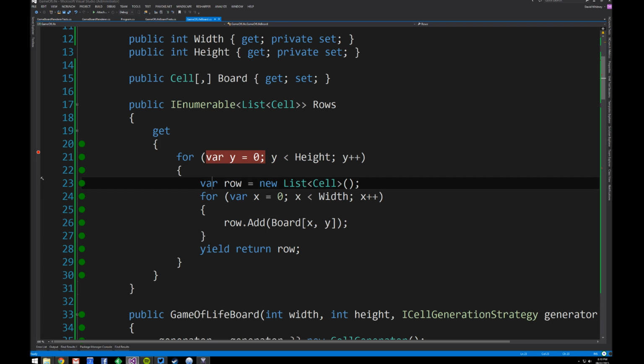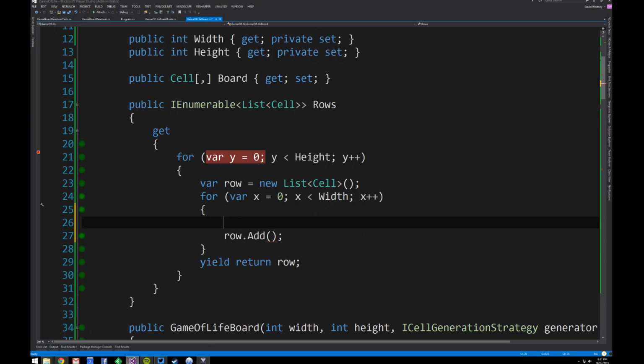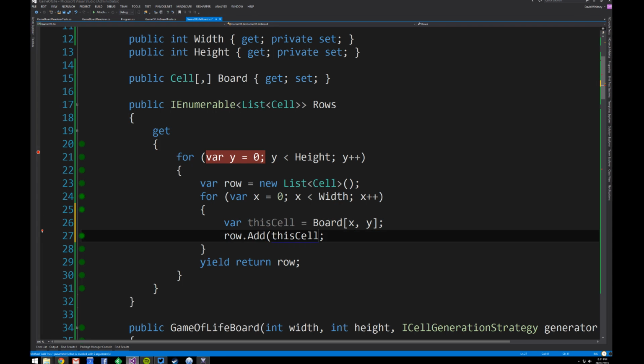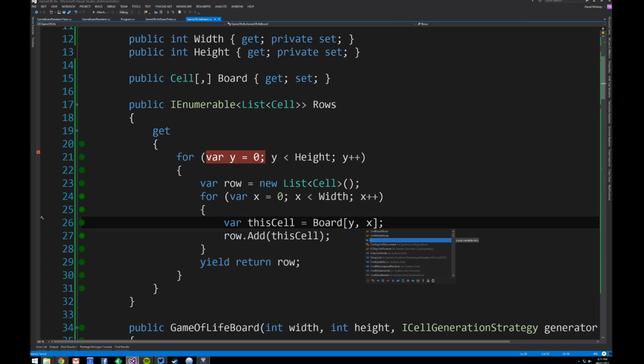So building the row for the current Y. This cell. Like this. Cool.